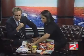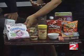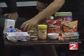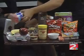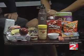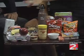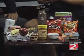Depending on the age of your kids, you might want to cut up the apple so it just becomes a little bit easier. Chobani, I just saw these that are very kid-friendly yogurts. They're a little bit smaller size. This is local, to get some yogurt, correct. Nice. Carrot sticks are always a good option for kids. These are great too because they're in little individual packets, which is helpful. Time saver, but more costly. So if we're looking to save the money, get yourself some snack bags, throw the carrots in there.